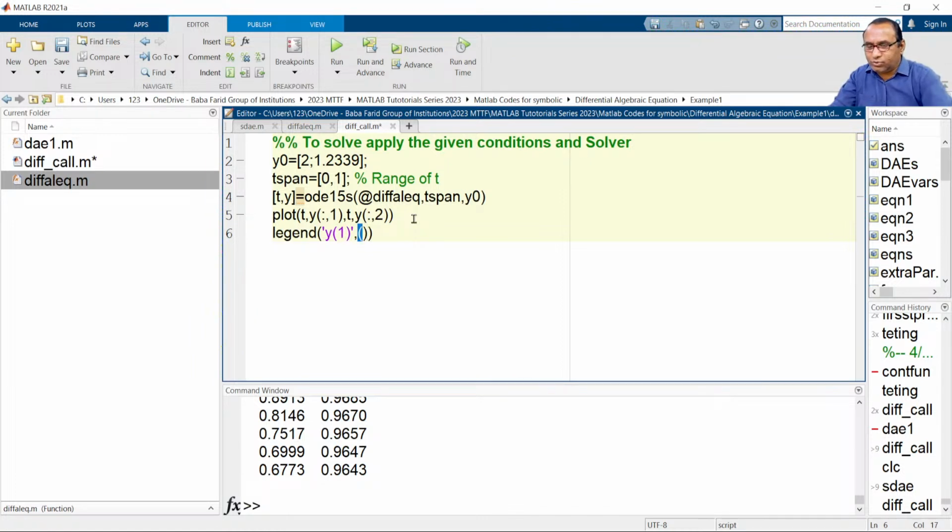You can change it according to your choice. Then you can also use grid on. Again, run this code.